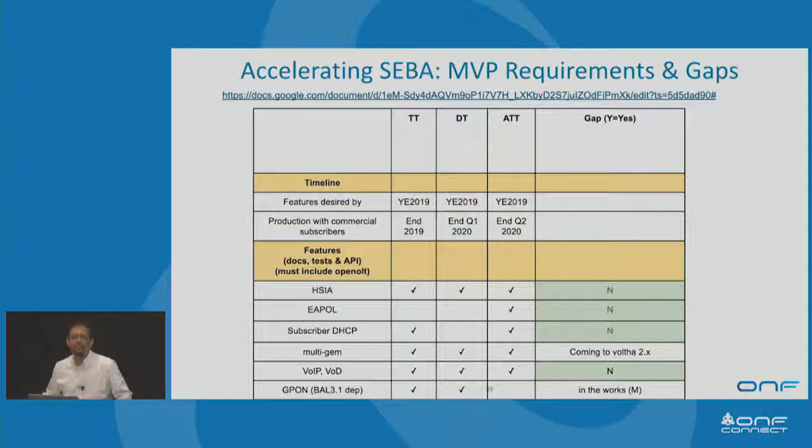Did I not make sense? SEBA has a lot of components. They are modular. Some things can be left out. The operators decided on the 60% of SEBA, which they call the common core, which they have targeted for production next year. Do we have anybody from TT here? Anyone from Turk Telecom? Don't see anyone. Tomorrow we'll ask them.